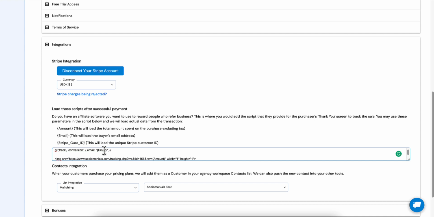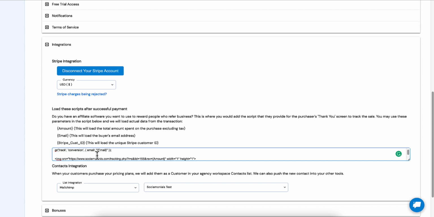So even if they sign up for a trial today, and 2 weeks later they get hit with the end of their trial, it requires that they purchase, they go to Stripe and make that purchase, the email they use is going to all be tied together, and they will be rewarded for that referral, even though they didn't buy right away. They initially went in as a free trial.